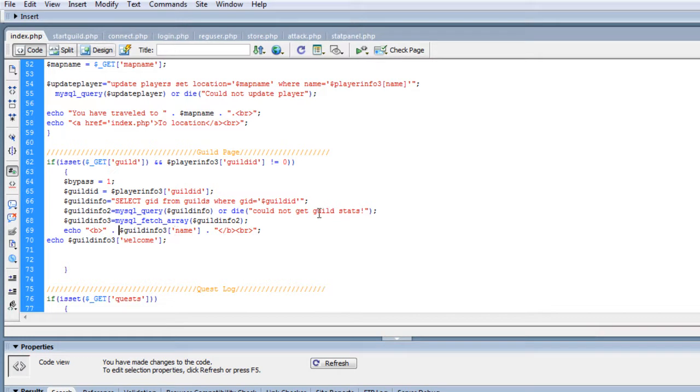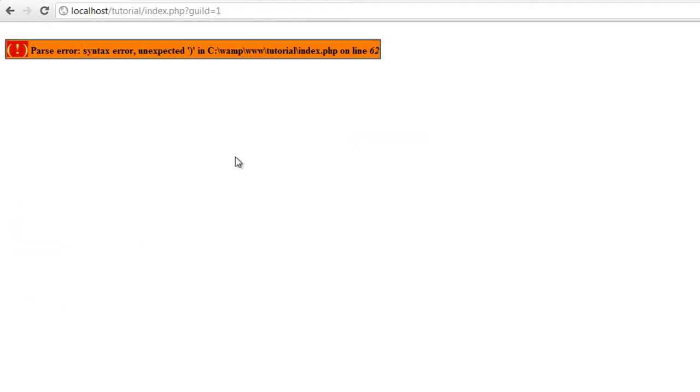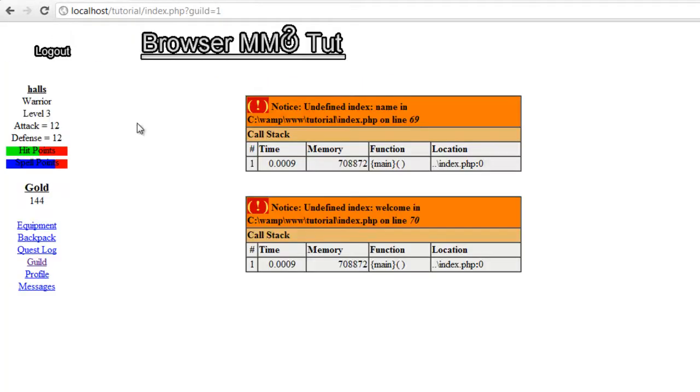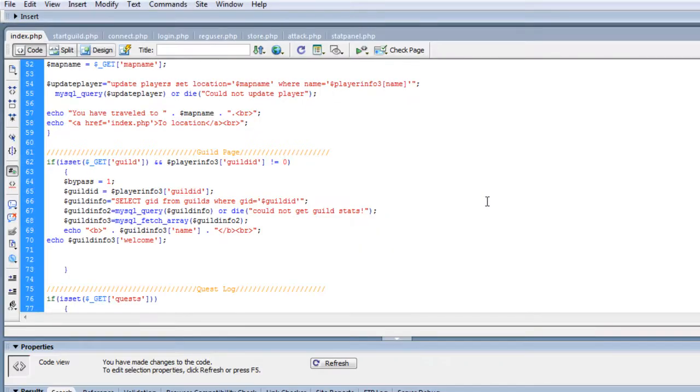Okay. So let's see what that looks like. See if I didn't make any mistakes. Let's refresh. Yep. 62 on index. Okay, so we got 1, 2, if is set. Set get guild. Oh, that's why we got 1 too many. And we got undefined index name on 69 and 70. So let's see. And these are just kind of stupid errors.